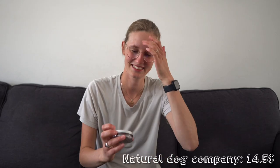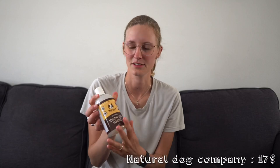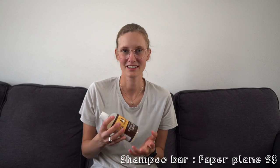Because we plan on taking him on lots of walks, we got him this little paw soothing balm so his paws don't get cracked and dry — that way he stays moisturized and happy. The next hygiene item is a shampoo — just a natural dog shampoo. We also bought a shampoo bar that I found later on; otherwise I probably would have skipped this liquid one. We just want to make sure he doesn't get any harmful chemicals on his skin. Unfortunately the shampoo bar hasn't arrived yet.